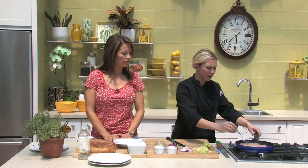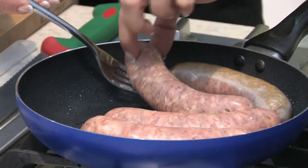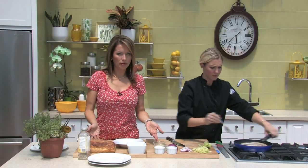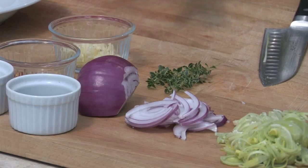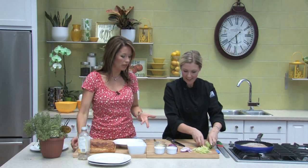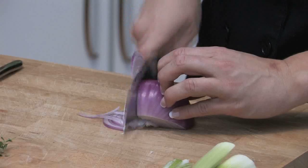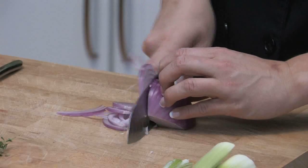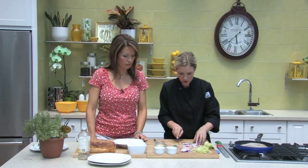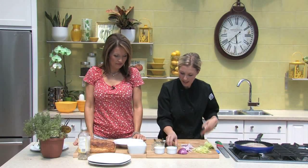Let's see if we can turn these over now. And then just julienne onion as well. It's the same thing, red onion. What's interesting about this recipe is there are very few ingredients, right? Which is great. It makes it easy to do, basic and simple, but just a good combination of flavors. Yeah, very flavorful. So the onion, again, just a really thin slice. We'll julienne that up because even though we are going to cook these, we don't want it to be too coarse. And then we'll add in the red pepper flakes and then some fresh thyme.